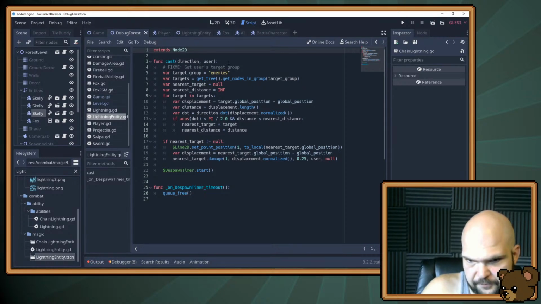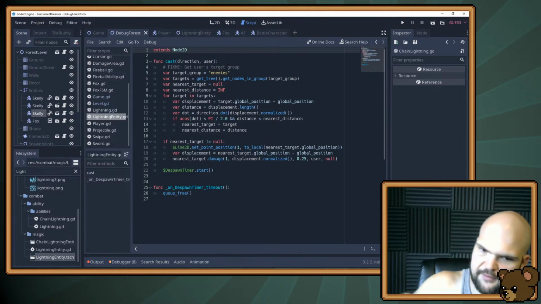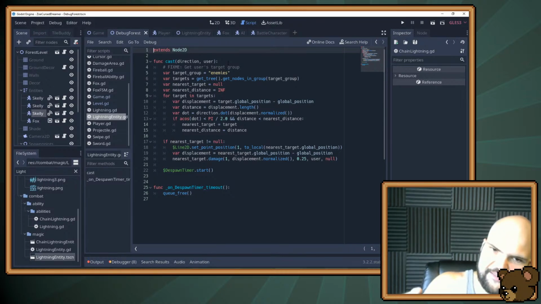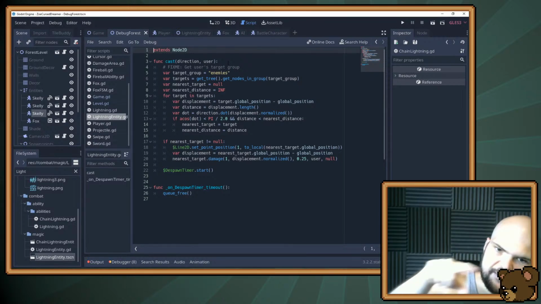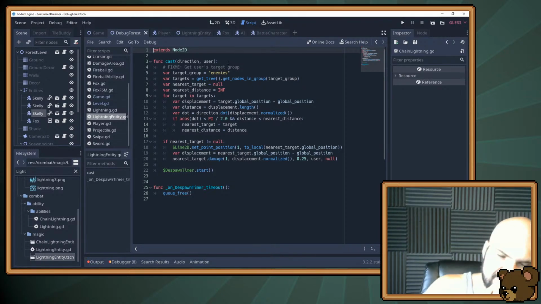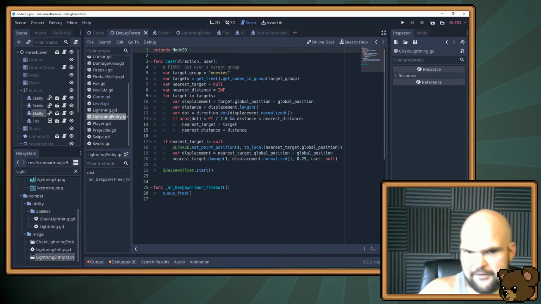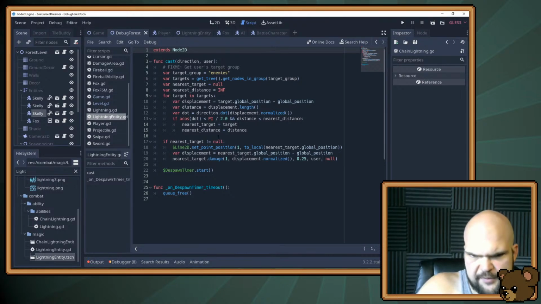Alternatively, we could implement something that looks more like... I think we'll do a straight line to begin with. We can always change this later. But ideally, we could also have something where it checks an enemy, and then it goes up the chain or something, but then it comes back down and does it again. And so it can branch off. It'll have branches. That's something I think would look cool. But I think for now, we're just going to go for a straight line, because I'm not sure how I would implement it. I've never implemented something like that.